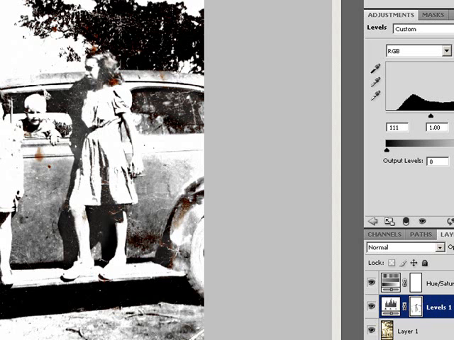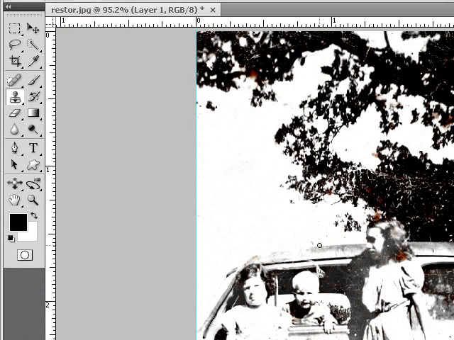Oh, and I would fix this in here as well, but we know how to do that with the clone stamp tool. So we'll come in here, zoom in, and with the clone stamp tool, sample, click, making sure we're on the right level. Sample, click, sample, click, sample, click, sample, click. And I would obviously create it a little nicer, but you get the idea. There it is, the finished product.